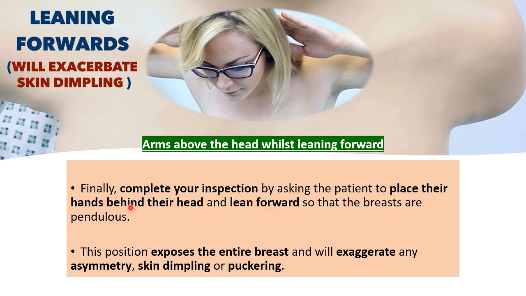Once the patient puts the hands behind the head and leans forward, the breasts are pendulous. If it's a fixed breast, where the lump is fixed to the underlying muscles, this pendulous feature will be absent. So this position exposes the entire breast and will exaggerate any asymmetry, skin dimpling or puckering.